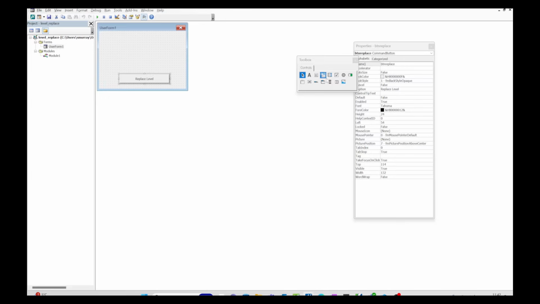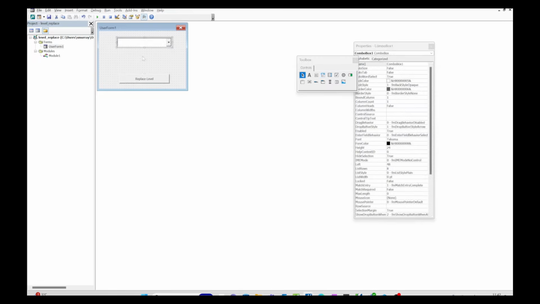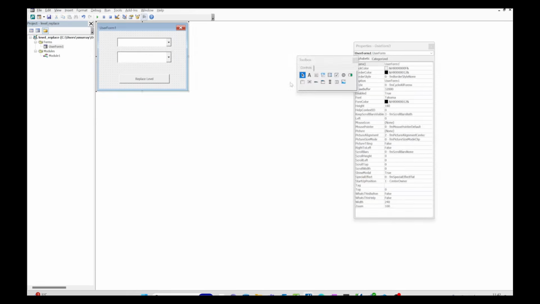Then I'll add two combo boxes to load our old and new level names. So I'll add one here and another one there. The aim is to load the levels you have in your drawing. If you want, you can type your new level here manually by adding a text box, but I'll do it this way for now, and then you can change it if you want.